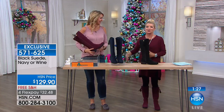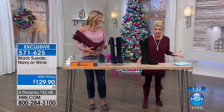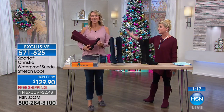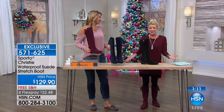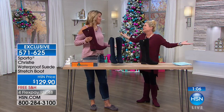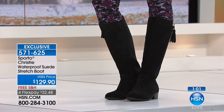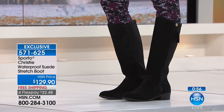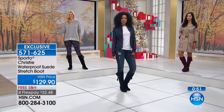Before Sporto and the duck shoe and all the fun fashion looks, literally we had galoshes. We would wear our sneakers and then put the black rubber things over them and walk to the school bus, and then you'd take them off — they were awful. Now you could be in these stepping in ice and puddles and snow banks — who cares? You don't have to worry about it and you look like a million bucks. As soon as you put these on, you get a little swagger because these just make you feel cool.